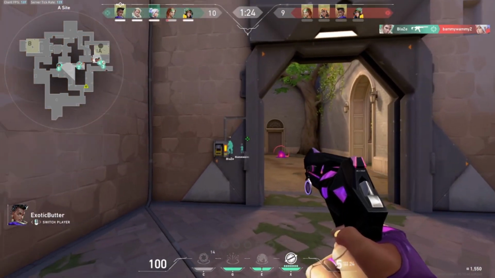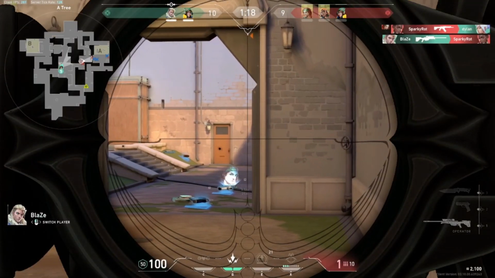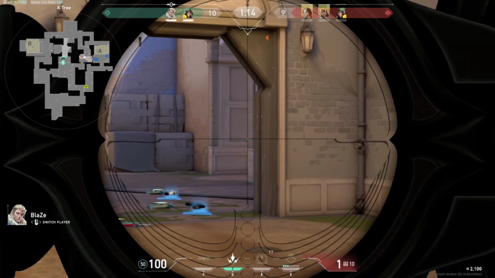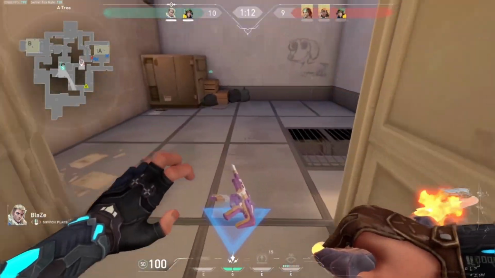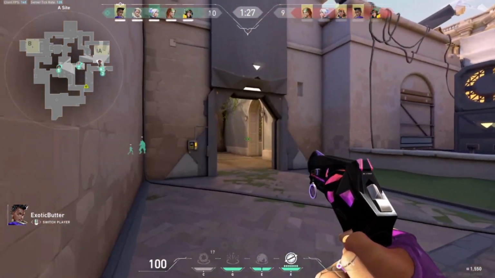Okay, so the enemies have broken the door. This is actually a really nice play by the enemies. The biggest issue that is happening here is that your information characters like Skye and Sova aren't getting information. So you're not dogging out, you're not flashing out. Skye, just use your flash.